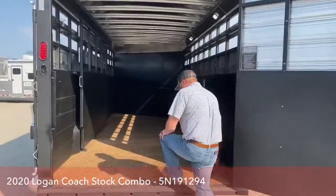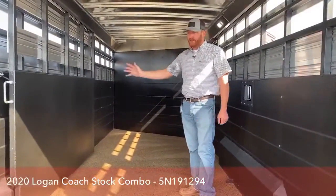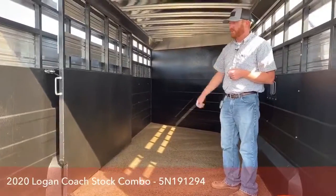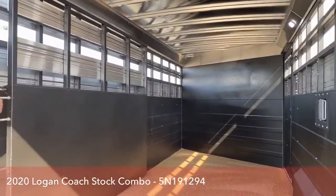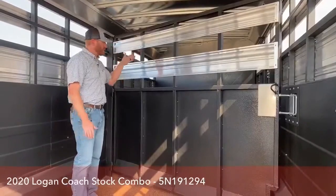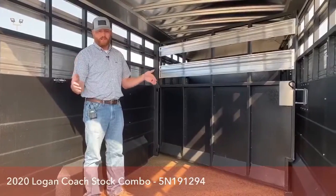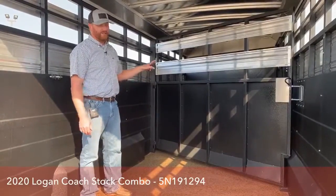This is a 24-footer, so we have a 4-foot short wall in that front tack room, making our long wall over here 20 feet. With it being a slant, we put the center gate on a slant to match the angle of that front partition wall. The front stall, if you put a tape measure straight across from the gate to that partition wall, it's 7 feet across — a good-sized front stall. On standard horse trailers, 39 inches is standard width, but you can easily put two saddled horses up there — even big ones — and they're going to be comfortable in that front stall.